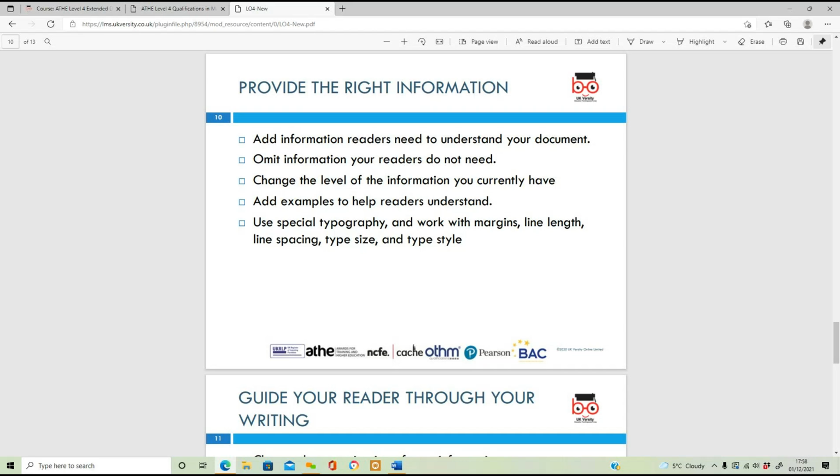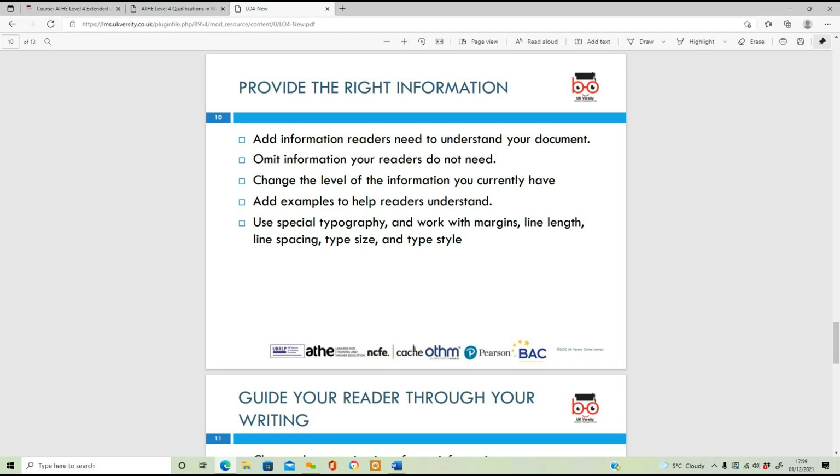Change the level of information. If I'm teaching a level 4 course now, I might go and do a level 2 course, but we might have the same type of content. But like I said, with you, I've got a good understanding of your competency, especially with the role that you're in, you're computer literate. But somebody else who might be of a young age might not be as computer literate as yourself, so I might need to explain things in a different way. So make sure the information you give is appropriate to the person you're talking to.